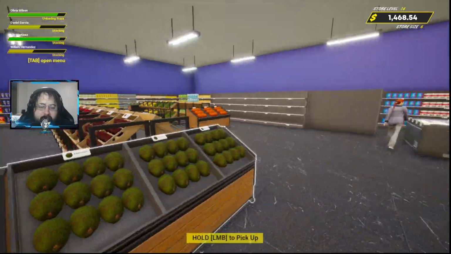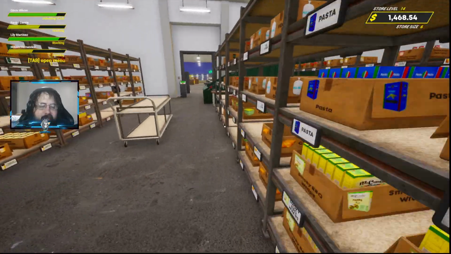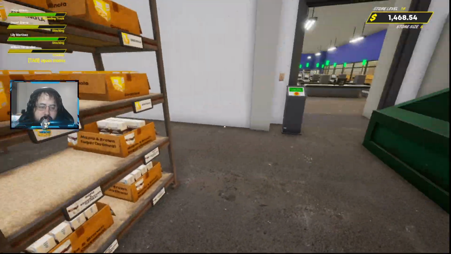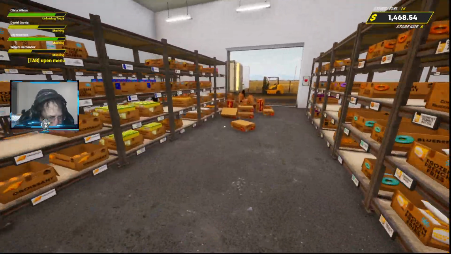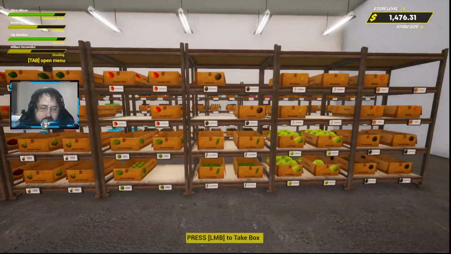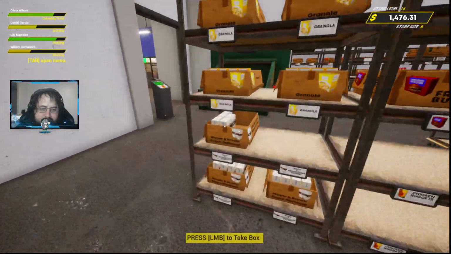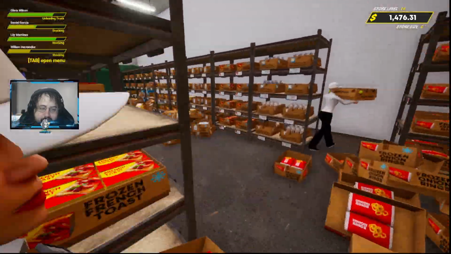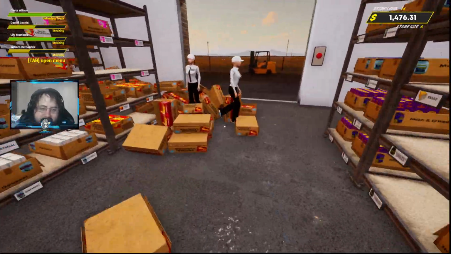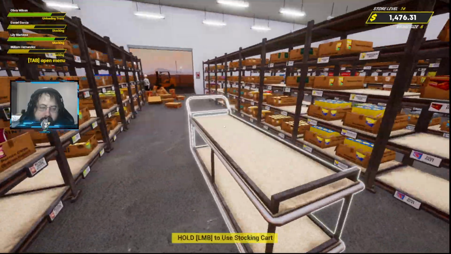Okay, we got customers starting to come in. We'll start making money again. And I believe the first thing we want is more storage space. So we want to get to 4575. Oh, this one's on my list. Okay. Bingo. Right there. I love how they can walk through that one section, but I can't. There'd be more trucks coming. Yeah, there it is.